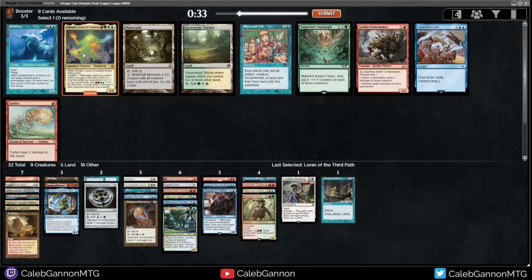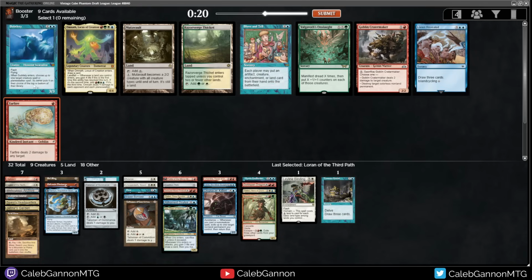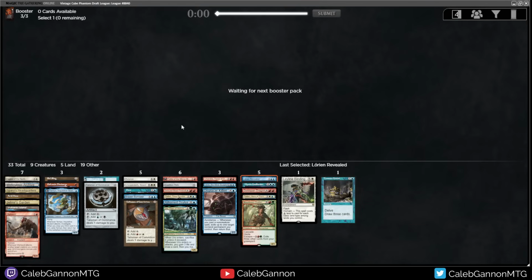I don't have many fetch lands. I don't think we can really do the Omnath thing. Lauren revealed, though, gives us pretty good mana fixing. All of our mana is going to be very slow if we take that. So I could take just like Tarfire or Subtlety. But Lauren revealed, again, just grabs any of our lands, and the 5 mana draw card is pretty good. So I will take that. It's going to be really hard for this deck to flood, basically.